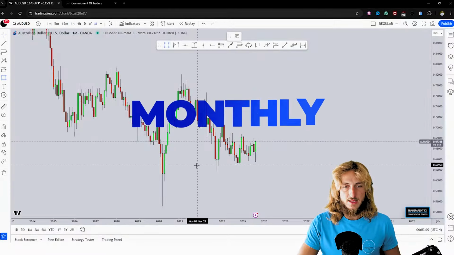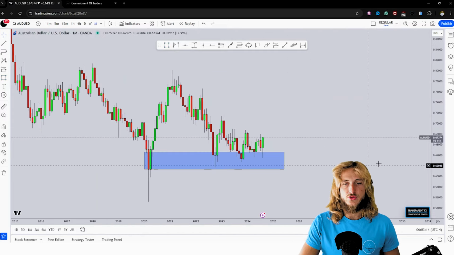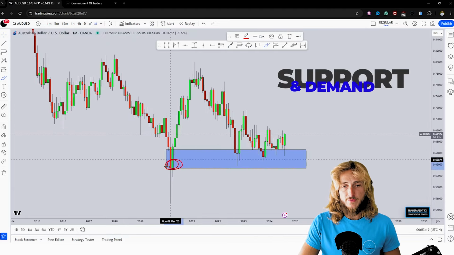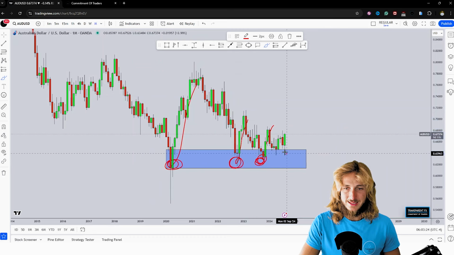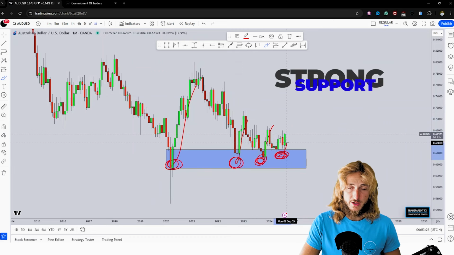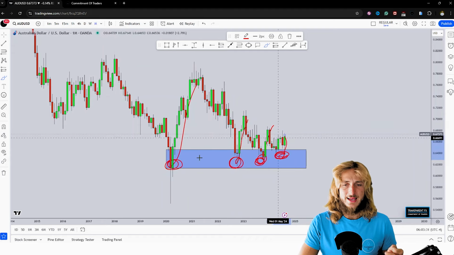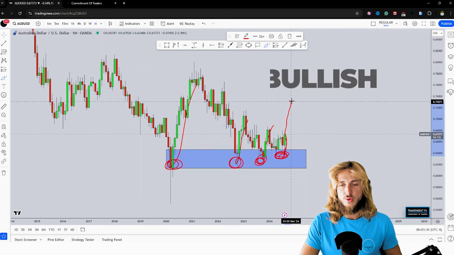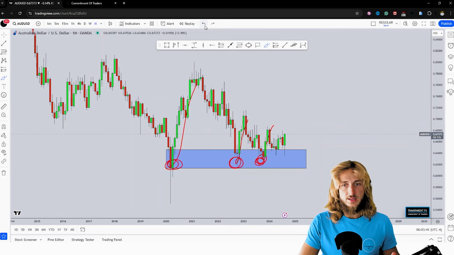Starting here from the monthly time frame, what we can see is that at the moment we have a market which is testing a quite strong historical monthly support and demand area. From here, in fact, all these previous rejections to the upside have been created. Every single time that the market tested this zone, it got rejected to the upside aggressively. And right now, the market is in the process of rejecting once again this exact same zone. So there is definitely the possibility of seeing more bullish price action being created away from this area. So the monthly time frame at the moment does seem quite bullish.